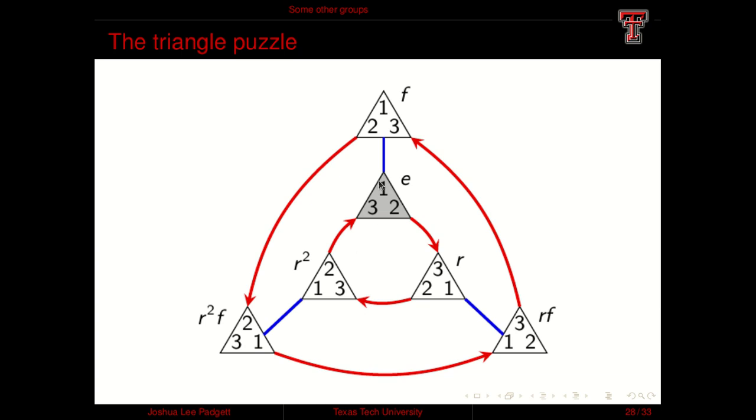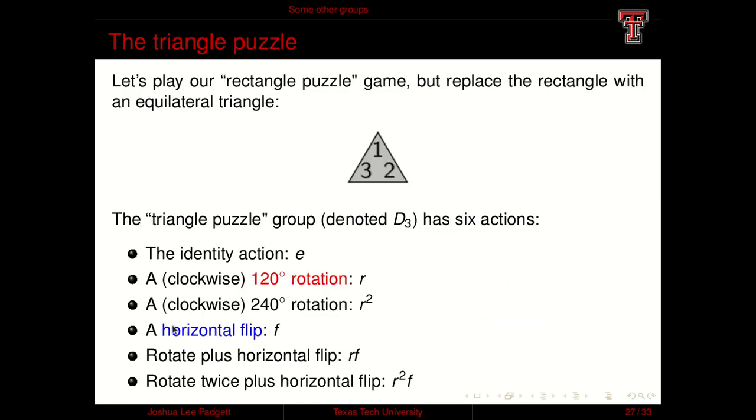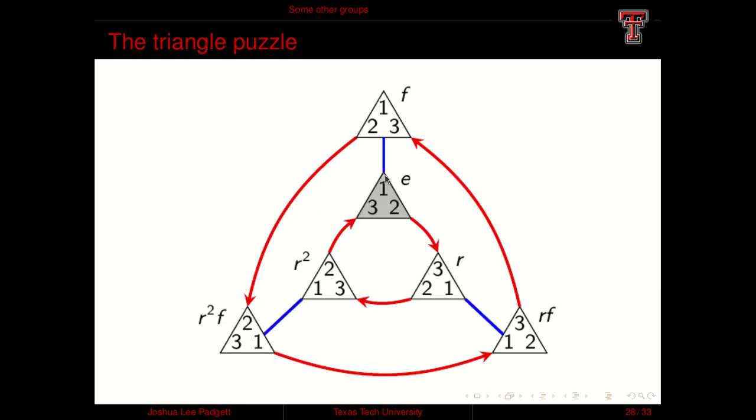Now, this Cayley diagram is a little more complicated, but here's the loose idea. The identity action is simply taking this guy and doing nothing. Now, let's go back and see that I denoted a horizontal flip by the blue. So, moving from here to here via blue is performing a horizontal flip. What is it doing? It's switching the order of 2 and 3. That is a horizontal flip.